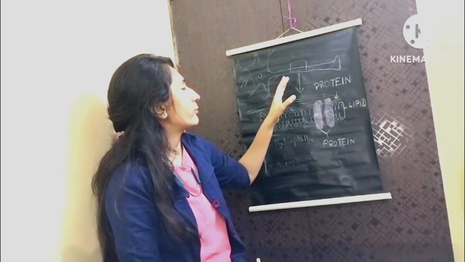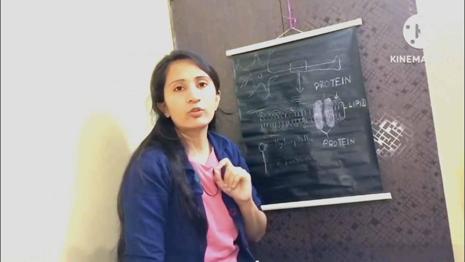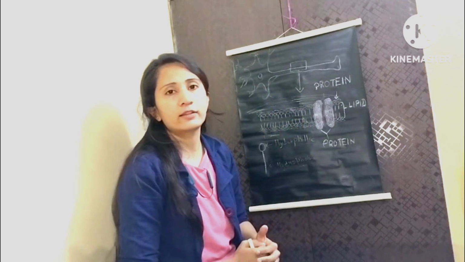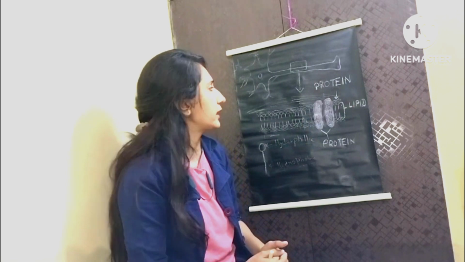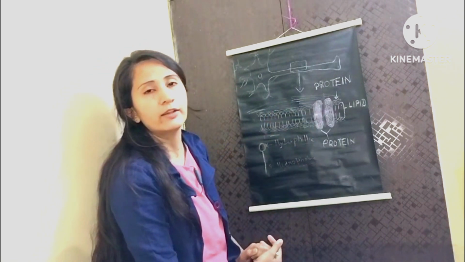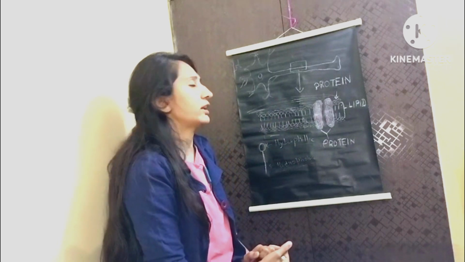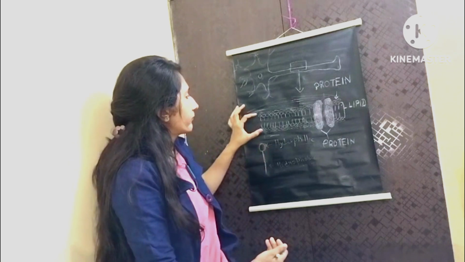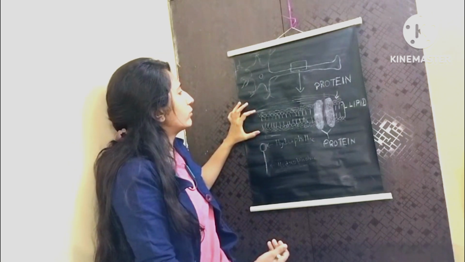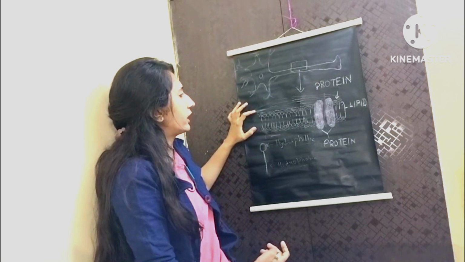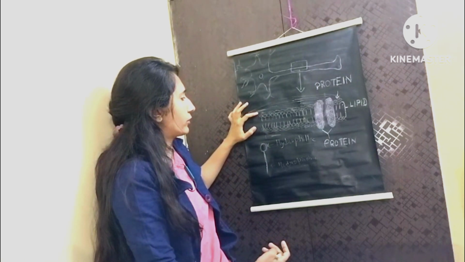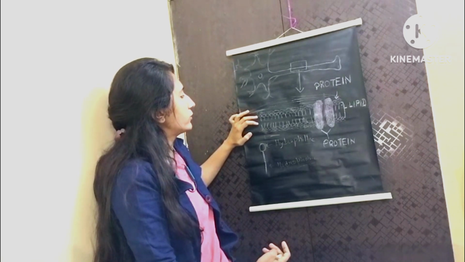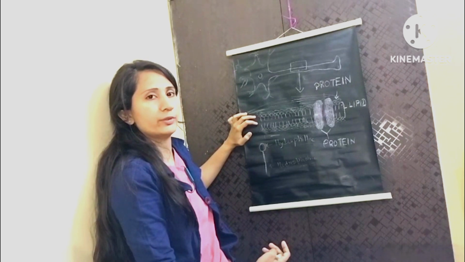Now, this plasma membrane is 8 nanometer in thickness and consists of protein and lipid layers arranged inside it. Now let's see how these protein and lipid are arranged inside the plasma membrane. This is usually seen under the electron microscope. When seen under the electron microscope, we can find the plasma membrane has 2 layers of protein, that is external and internal, and 2 layers of lipid known as phospholipid.